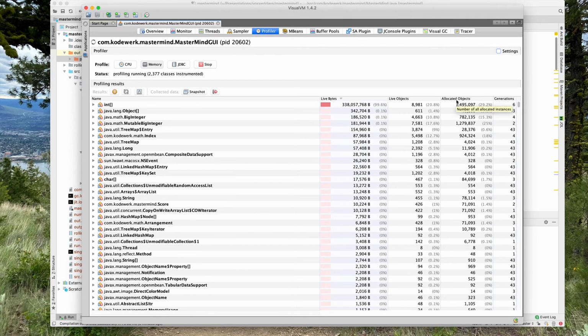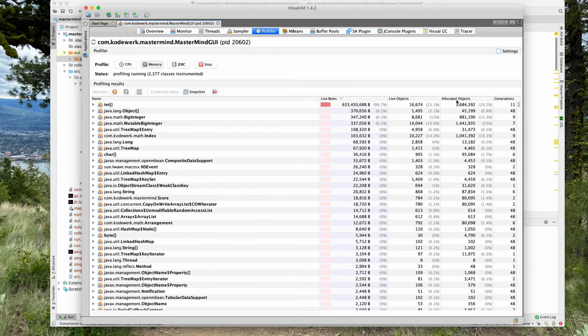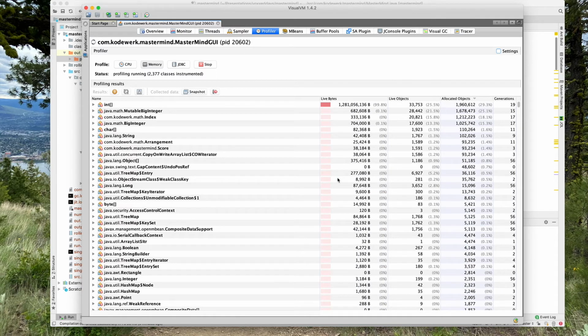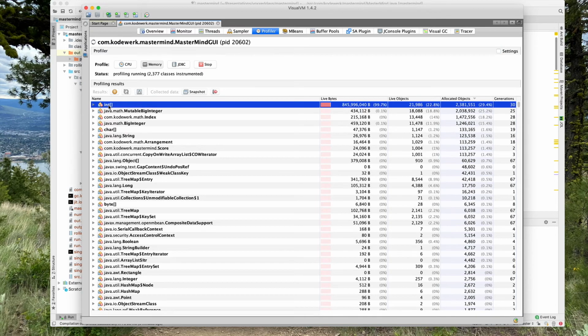I don't have an allocations per second count here, so I don't really have a frequency, but I can use this as a proxy measure for that. This is an approximation of what I'm looking for. And so very quickly, we can see that the int array is at the top of the list.